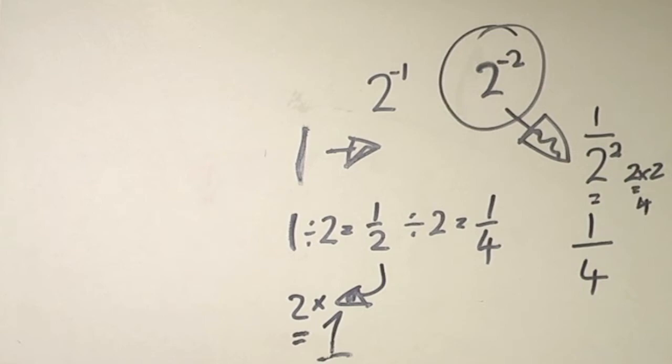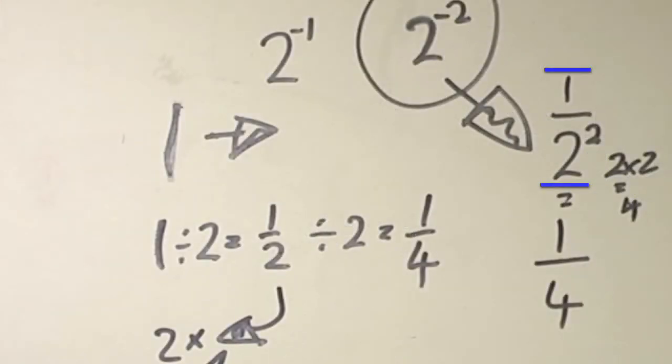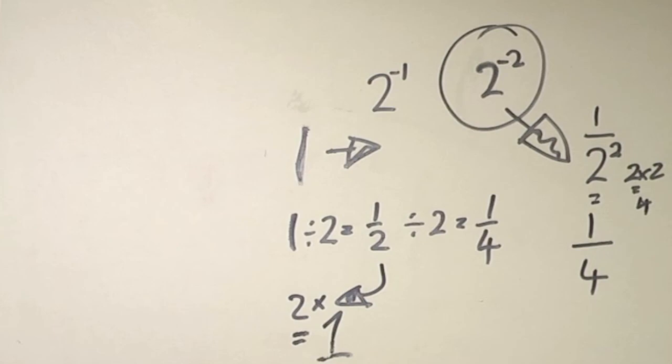See on the right hand side there, 1 over 2 to the power of 2. See there with the blue lines above and below it. That's because your 2 to the power of 2 still equals 2 times 2, which equals 4. See there the 2 times 2? That equals 4. So therefore, the 1 over 2 to the power of 2 is equal to 1 over 4, which is 1 quarter. So we've divided and divided, which is the opposite to your multiplication and multiplication.